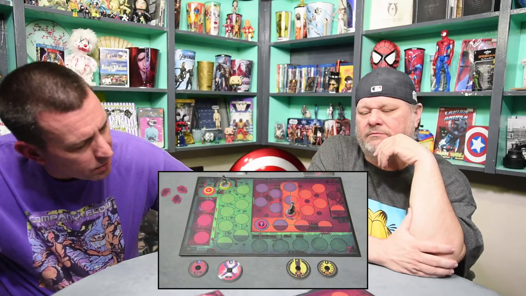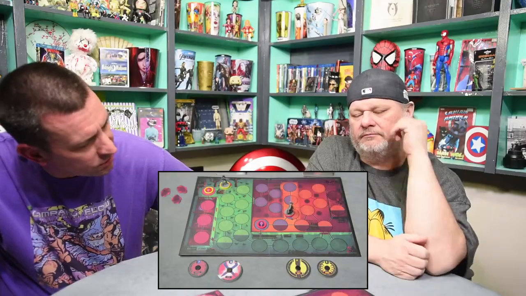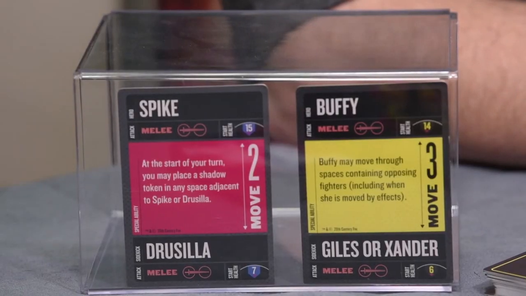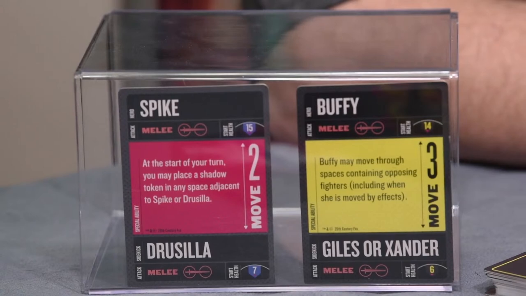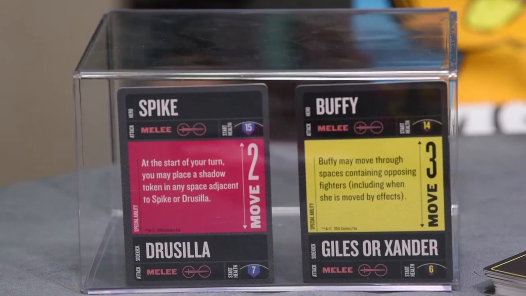Hey, I'm Buffy. Hey, everybody. We're back for round two of Unmatched, the Buffy the Vampire Slayer expansion. For round two, Jason's going to be playing Buffy, and I'll be playing Spike and Drusilla. And you chose Xander as your sidekick. Buffy can choose her sidekick, Giles or Xander. She's the only character that can actually choose which one she wants.